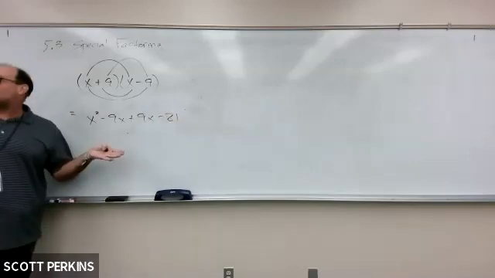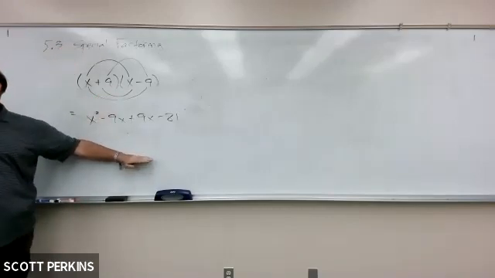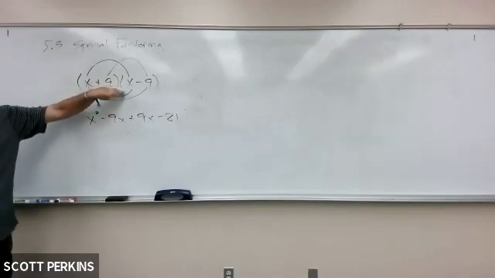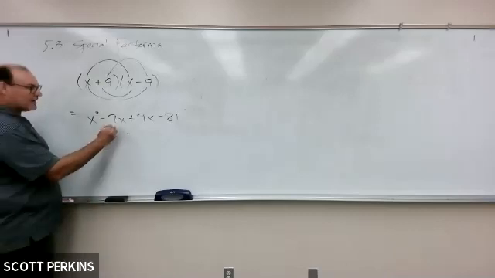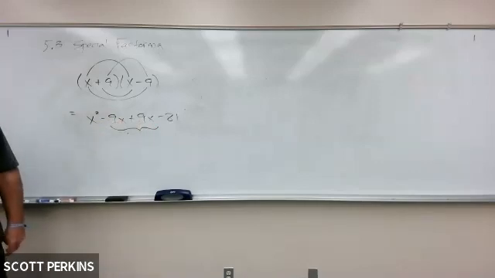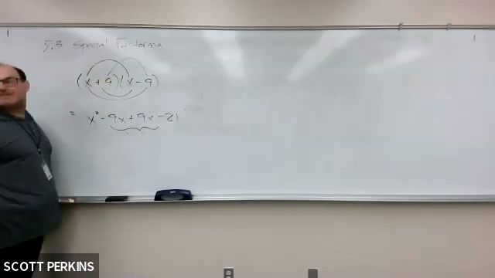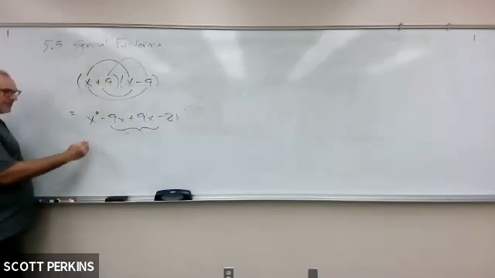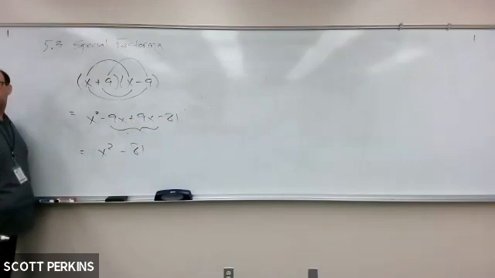The reason I want you to go through this, because remember, factoring is just unfoiling. We're going to start with the end result here. We want to work our way up into this. Okay, so when we factor, this is the end. What happens with my outers and inners in this particular problem? Yeah, you get 0. These 2 things right here, when I add them up, -9x plus 9x, those 2 things cancel. And the reason that happened is because the plus 9 and the -9, they're opposite signs. So what I have here at the end is x squared, these become 0, minus 81.